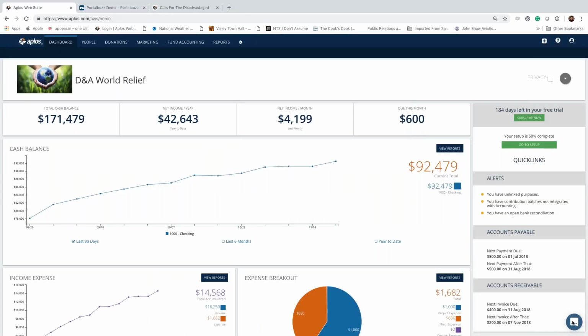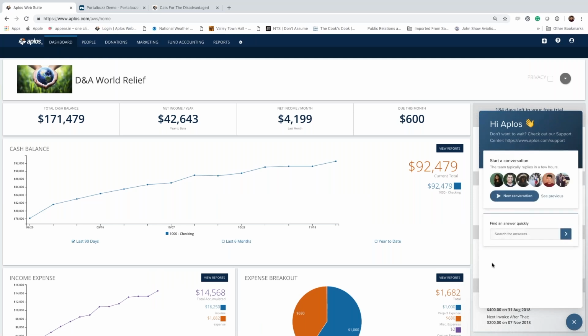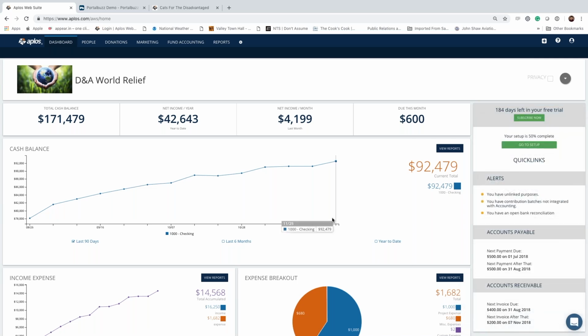And then last resources, you can actually utilize our Intercom, which is this box right here on the bottom right-hand corner. You can type in a question, and one of our staff will respond, usually within an hour or two. It's not a live chat, but it is an alternative, especially on the evenings or weekends. If you have a question and you don't want to wait for the phones, we'll get back to you as soon as we can. So that's another way. And at the very end of this webinar, I will leave you my email and Aaron's email, and you can email us any questions you have.